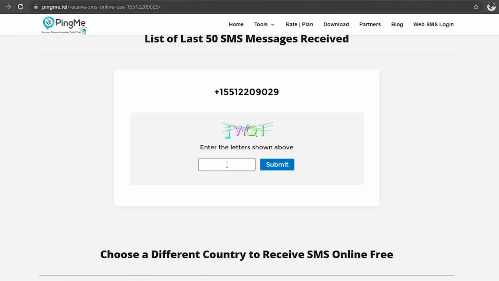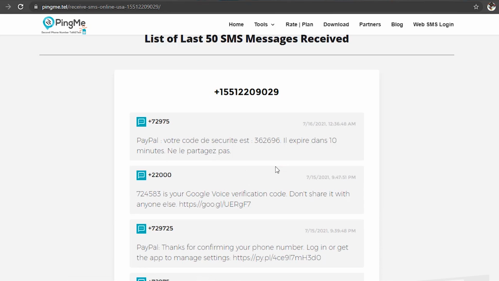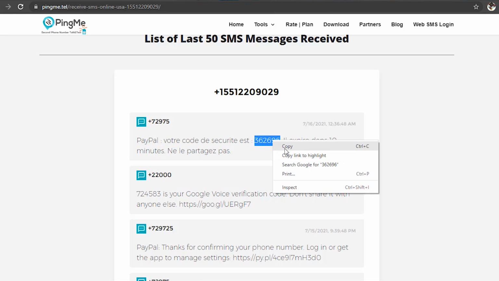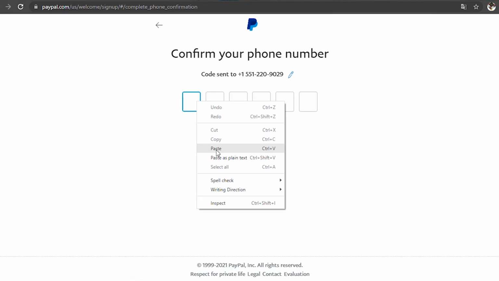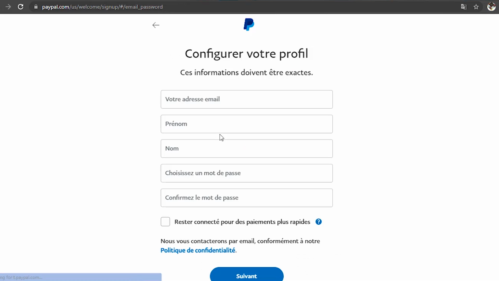Just open up this front page so we can enter and receive and see the messages that have been sent. You see, this is my code. I'm not the only guy who is using this number. That's why you see all the other messages down there. But my code is first there, so I copy and I paste. So I'm here right now.